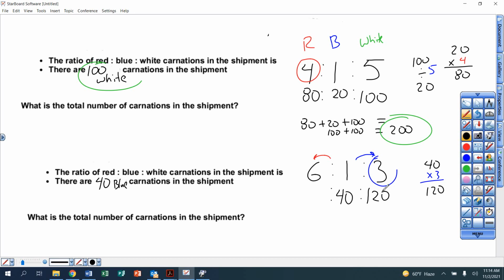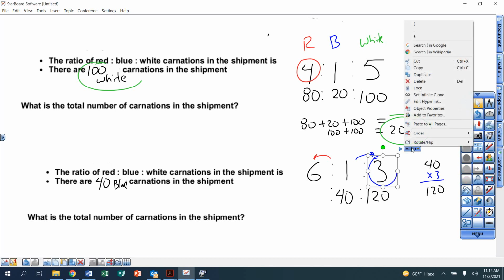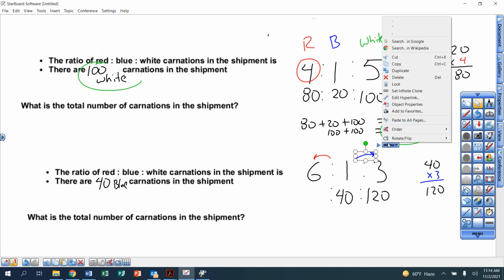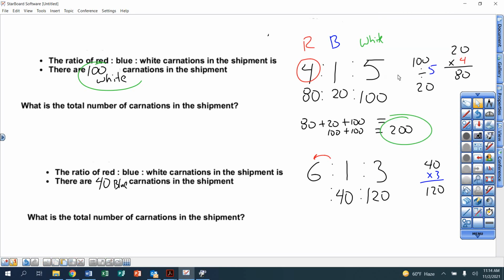From 40 to 120, that's expanding by a ratio of 1 to 3. Then I look at the other one there, 40 going from 1 to 6, so I'm taking 40 and I'm timesing by 6. So 40 times 6, that gives me 240. Because again, the ratio 1 to 6 is the same as 40 over 240. They reduce the same. I promise they're the same values.